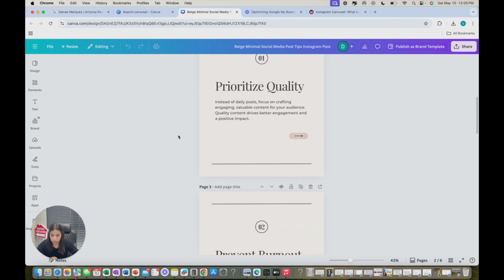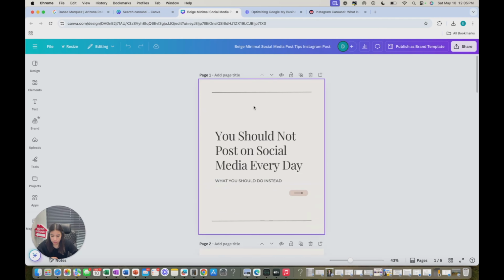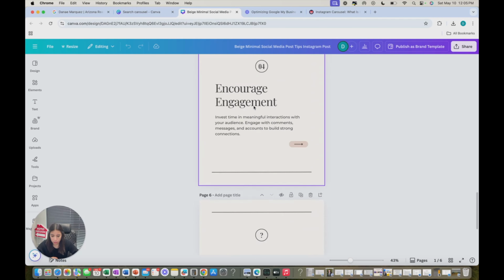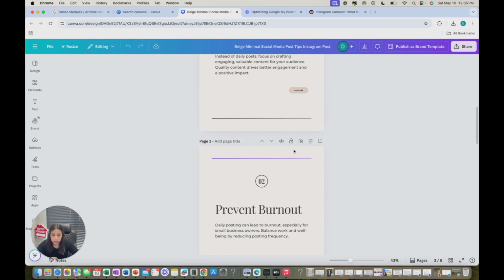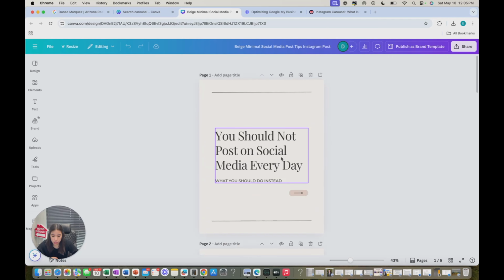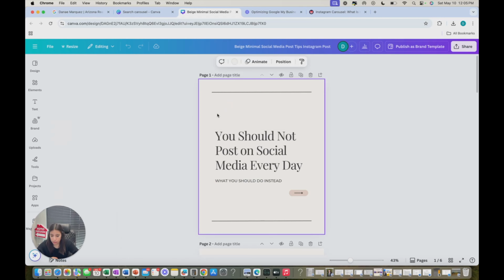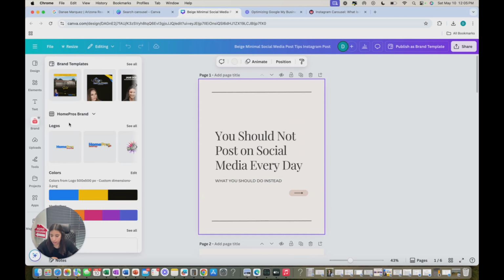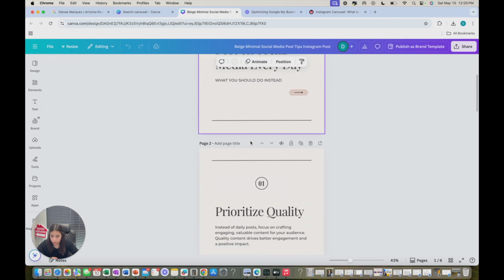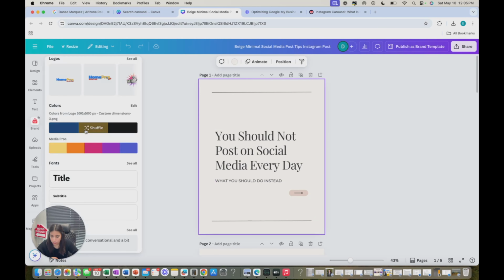Here you can see that you're given 1, 2, 3, 4, 5, 6 images. The first thing we can do is customize it to the colors that we want. In my case, I have my brand all set up for me since I have the Pro.